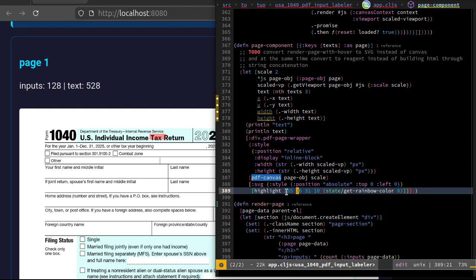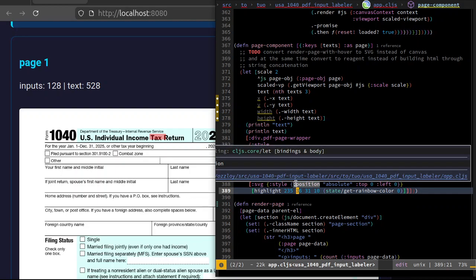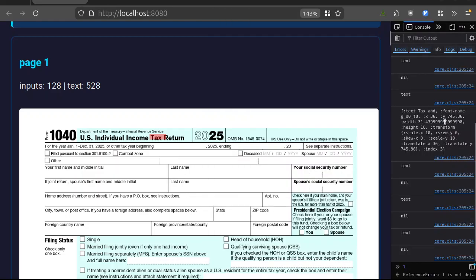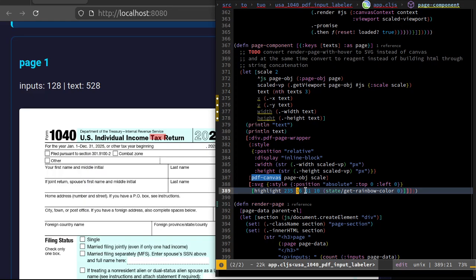And if I, wait, have I been mixing these up the whole time? I think I have. Oh man. Okay. So the y value, no, I haven't. Yeah, here it says x36. Okay. So maybe it's just a coincidence, but it seems like the y value is actually 36. And then the x value, I don't know where this comes from, this 235. But I think these two numbers are where the top left of this rectangle are.